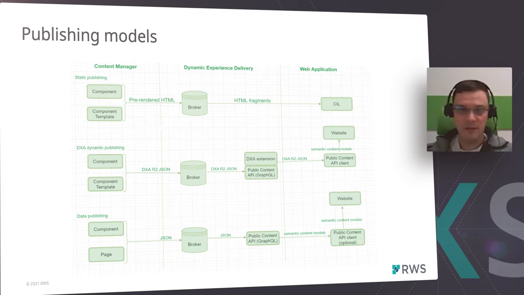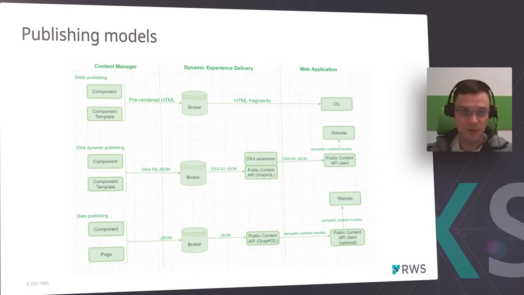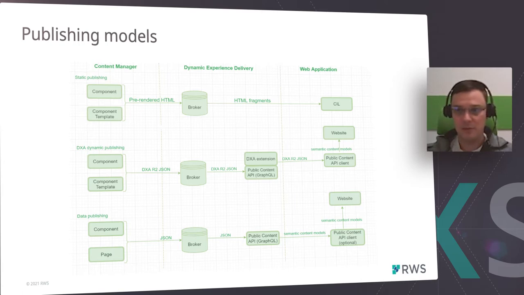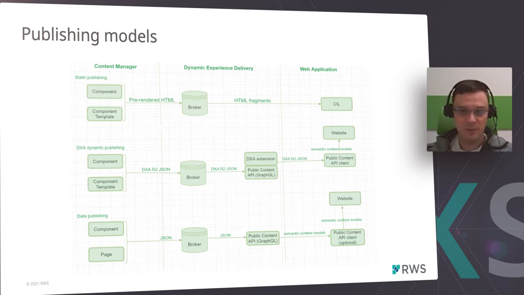Summarizing this evolution, the current publishing architecture with the model of templating, Dynamic Experience Delivery deployer, and having blueprinting and version support in Content Manager for templates was a good solution for its time and powered a lot of really cool implementations. But the world has moved on and website development now requires strong dev tools such as Git, Jenkins, Octopus Deploy, and so on. There are a lot of JavaScript frameworks with plenty of ready-to-use, user-friendly controls where the only thing you need to do is organize them and add some data.